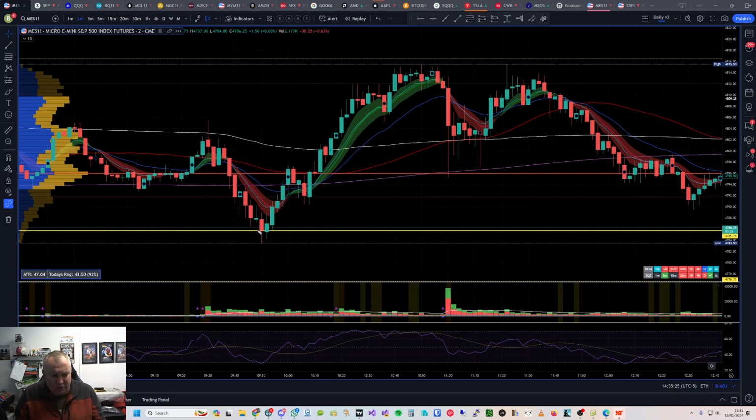exactly the same level. Basically I got long in the same place I had my original order, but without the drawdown. Instead of it coming down against me for a bit, I waited for it to come back up. It reopened, popped down a little bit, then on the way up on this candle is when I got in. So I was in long, literally at the bottom of today.